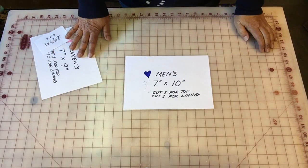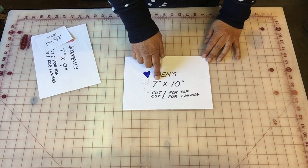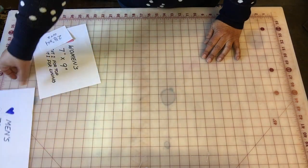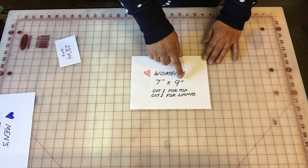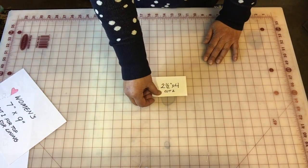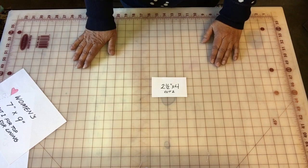You do not need a paper pattern, but I went ahead and drew one out for you just so you could see the dimensions. For a men's, you're going to do 7 inches by 10. Cut one lining and cut one top fabric. For the women's, 7 by 9. Cut one top, one lining. And then you need to cut 2 pieces, 2.5 by 4 inches. And that's all you need for this pattern.